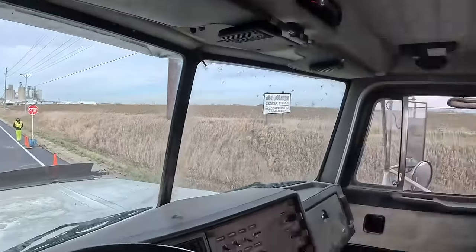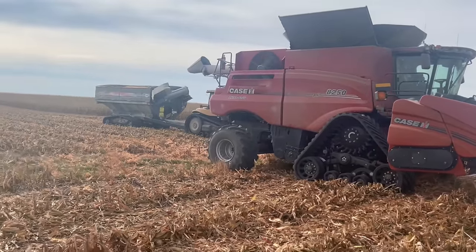So we'll find out. We're up here at the North Farm today, picking our corn. And I'd say everything's going smoothly. It is, pretty much. But we got road construction. So what should take about 15 minutes round trip is taking at least 30. Well, we got three trucks going, so the combine hasn't had to stop yet. So here I am, patiently waiting. Hope it's a nice road when they're done.